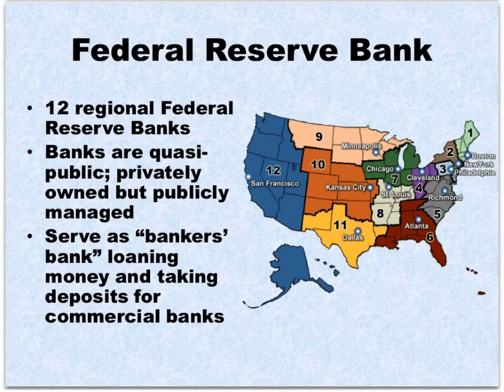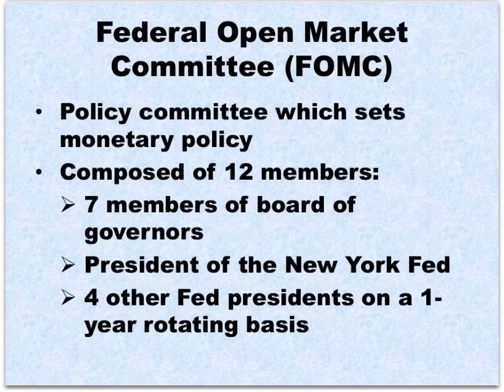And so really the private banks theoretically own the Federal Reserve regional banks and appoint their presidents. But it's managed by a public entity, the Board of Governors. So it's quasi-public, quasi-private. It's a clever invention. It serves as a banker's bank. You can't open an account at the Fed, but banks are the ones who loan money from the Fed and who deposit their money in the Fed.